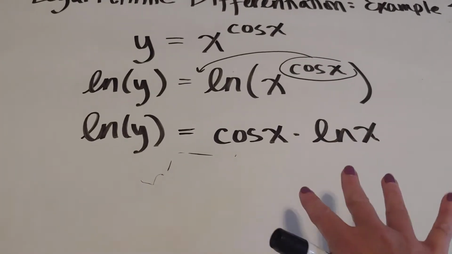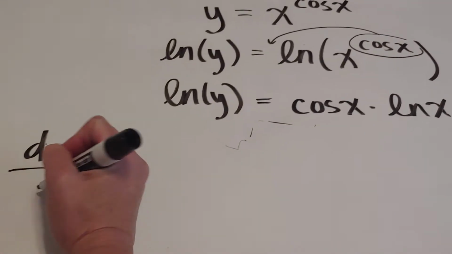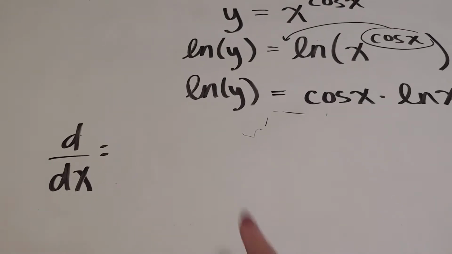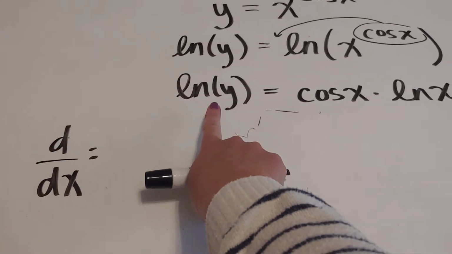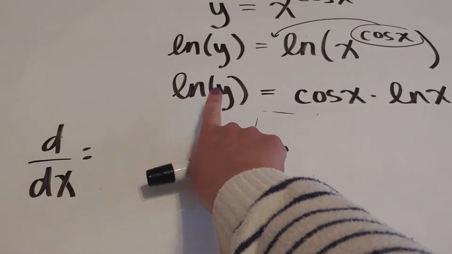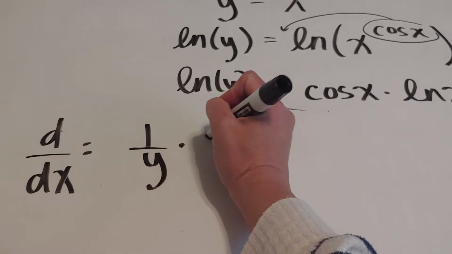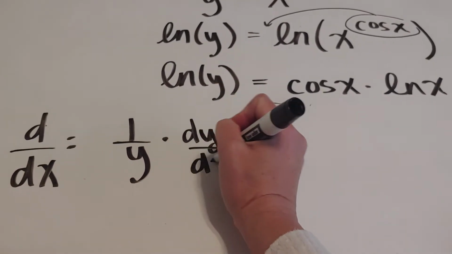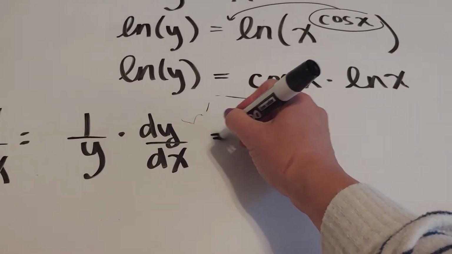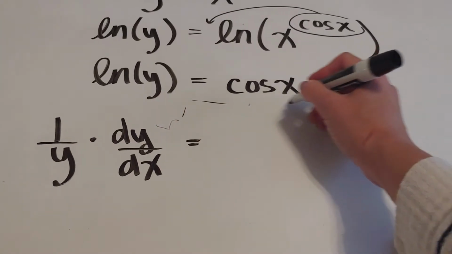And the third step now is we're going to actually take the derivative with respect to x. So I'm going to write it over here so everybody can see that I'm taking the derivative with respect to x. So y is not an x, so this is going to be implicit differentiation on this side. So the derivative of natural log of y is 1 over y, and then I tag on a dy dx. On this side now, when I take the derivative, I'm going to need to use the product rule because that's what's happening here is a product.